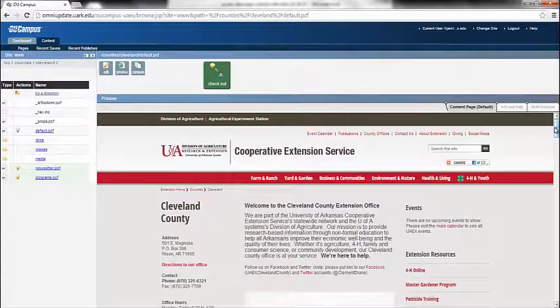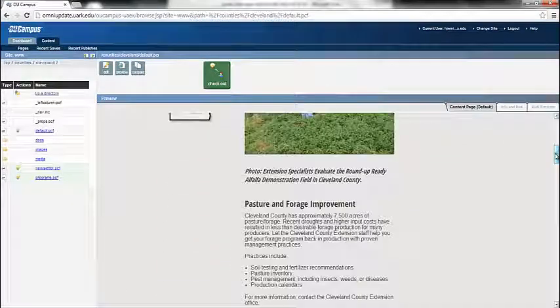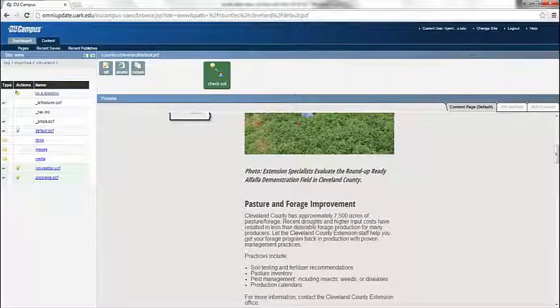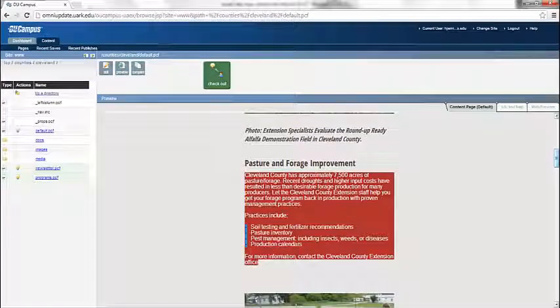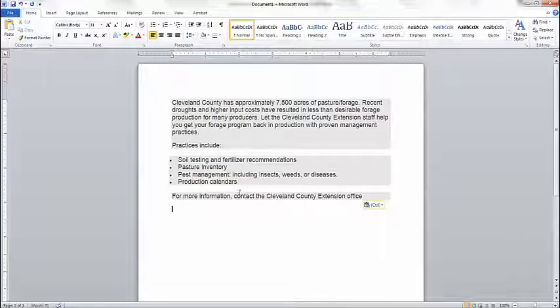The next thing we want to talk about for our video is consistent story length on our home page. Any text that goes with the story that does not include the title of the story as well as the photo caption should only go between 120 and 150 words maximum. You can check the length of that story by simply highlighting all of this text, pasting it into Word, and checking the word count. I just highlighted that text and held down Control-C, and now I'm going to paste it into this Word document. And notice that it's 71 words.